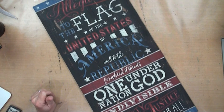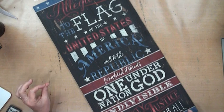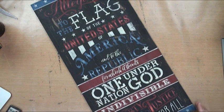I'm going to show you how to fix blurbles when you bleed under your stencil, and I'm going to show you how to make a very distressed look, and how to set all the lettering and everything down in your project.